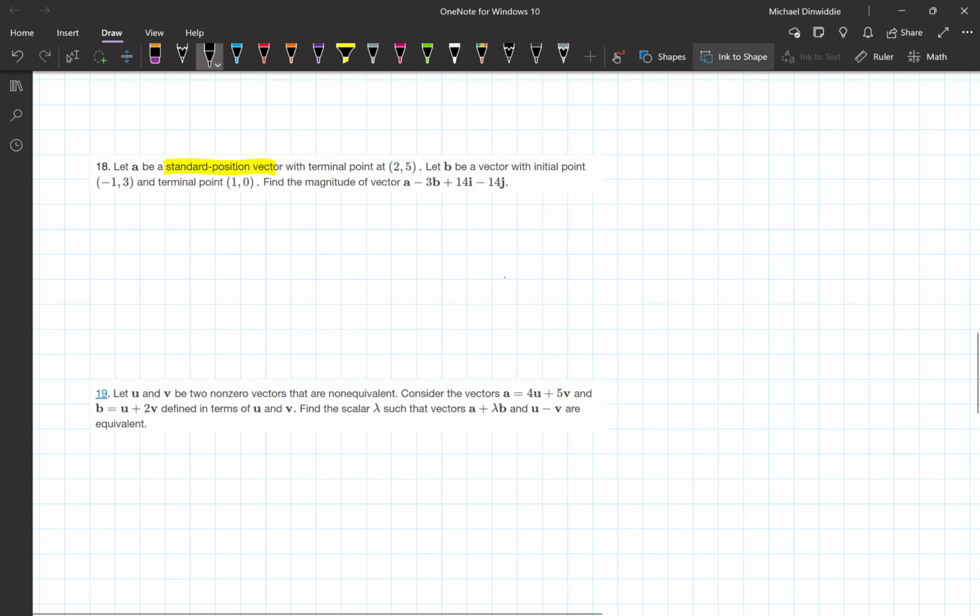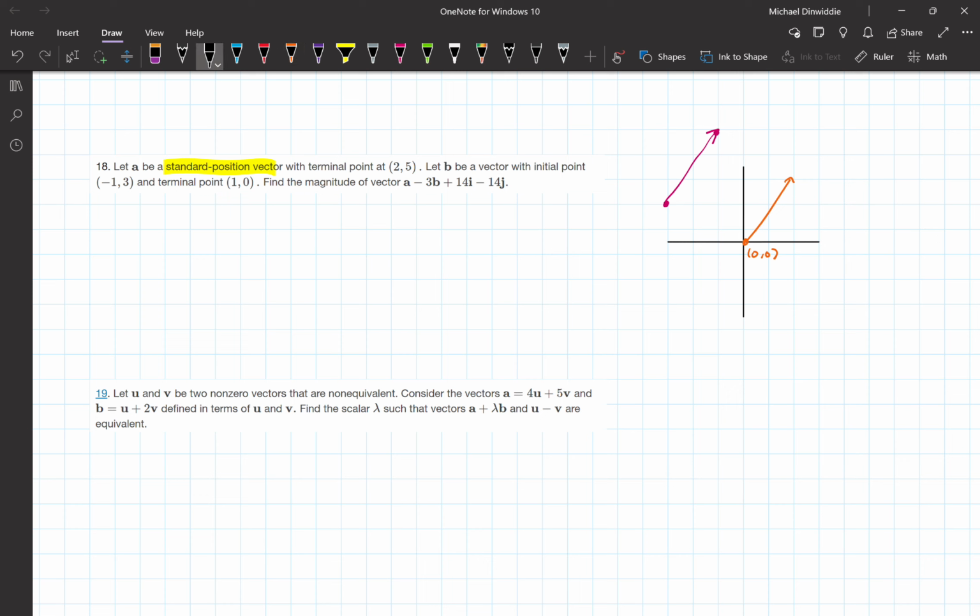As we know, a vector can be anywhere in space, right? So if I have a little graph right here, this is going to be a vector. I could take an initial point and a terminal point and connect them with an arrow, and that is a vector. Now a standard position vector has one really simple property, and that is that it always starts right at the origin. So 0, 0. That's where it always starts. That's our initial point, right?